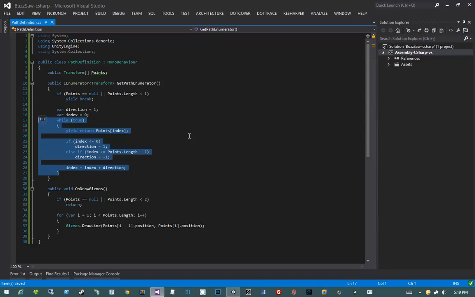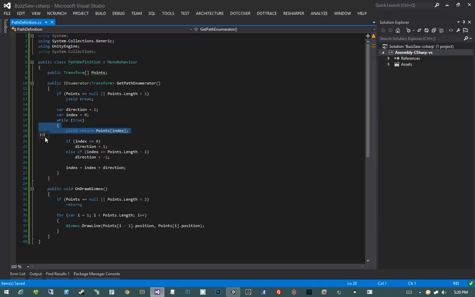Well, because of the nature of iterator blocks, what actually happens is when the execution hits this yield return, that will yield, which is why it's called the yield keyword, execution back to whoever is invoking the enumerator. Then they'll get an option to do something. And then when that person who's invoking the enumerator says move next, then execution will resume right here, go all the way down here, hit the end of the loop, loop all the way back to the top, and then it'll yield control back again to the caller.